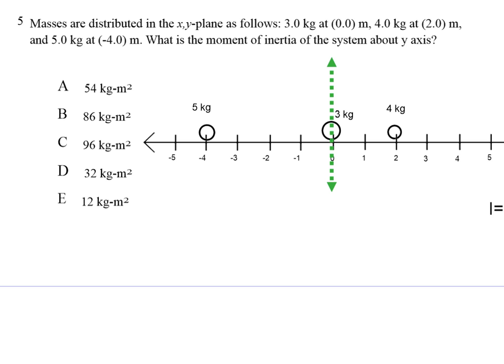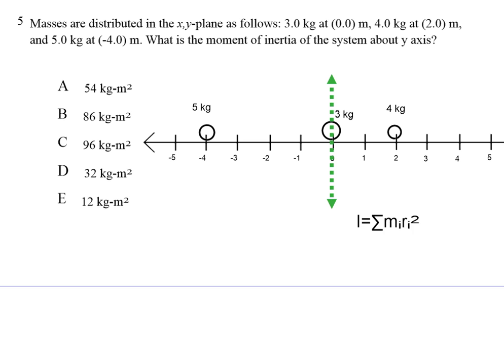An example of a calculation to calculate the moment of inertia. What resistance, for example, does this system have to being rotated about this axis, the y-axis right here, the green line arrow? When you calculate the moment of inertia, you have to specify what the axis is that you're rotating about. So for example, if I move this line over here, the moment of inertia of this system is now different. When I move it here, the moment of inertia of this system is still different. So let's start off with this problem. What's the moment of inertia about that axis?